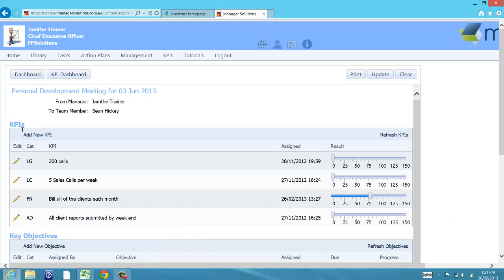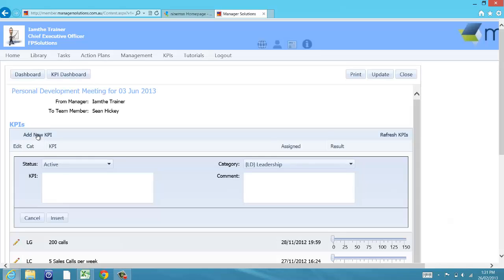Okay, adding KPIs. To add a new key performance indicator, simply click on Add New KPI. When you do this, it will open up a screen that will allow you to add a key performance indicator. You can choose the status of the key performance indicator between active and cancelled, remembering that not all KPIs run forever.